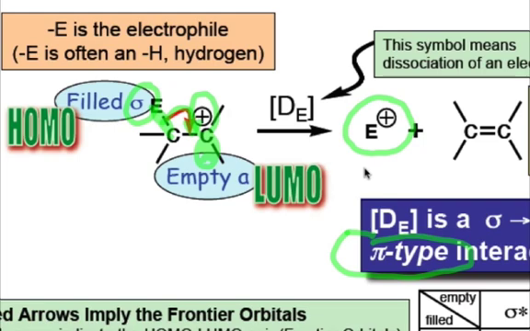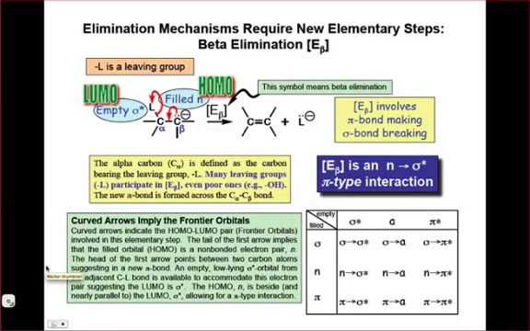Oftentimes, this E+ will be quite simply an H+ in examples that we look at. And then, of course, the more important organic product is a compound containing a double bond or an alkene.